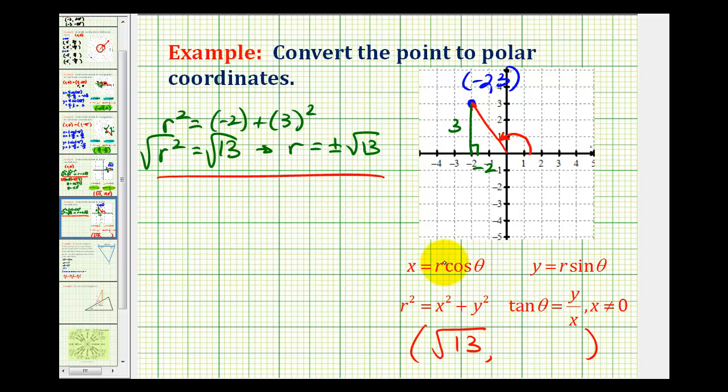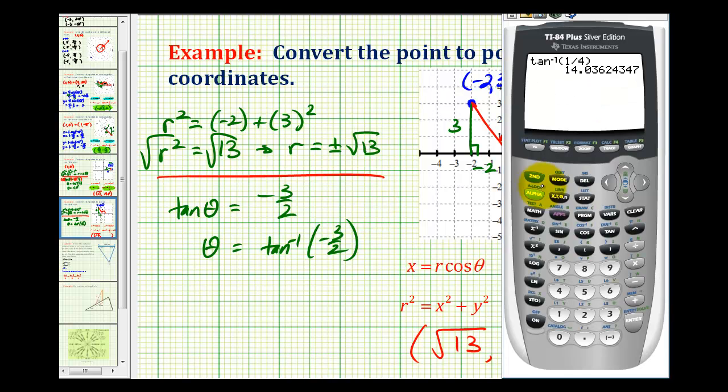Let's determine the coordinates in polar form with a positive value for r. According to our formula, tangent theta equals y divided by x, which is 3 divided by negative 2, or negative 3 halves. If we take the inverse tangent of both sides, we have theta equals inverse tangent of negative 3 halves. Remember, the range for inverse tangent is on the open interval from negative pi over 2 to pi over 2. The calculator is not going to give us this angle that we want, but we can still use it to determine the correct angle. Let's go to the calculator and determine inverse tangent negative 3 halves.